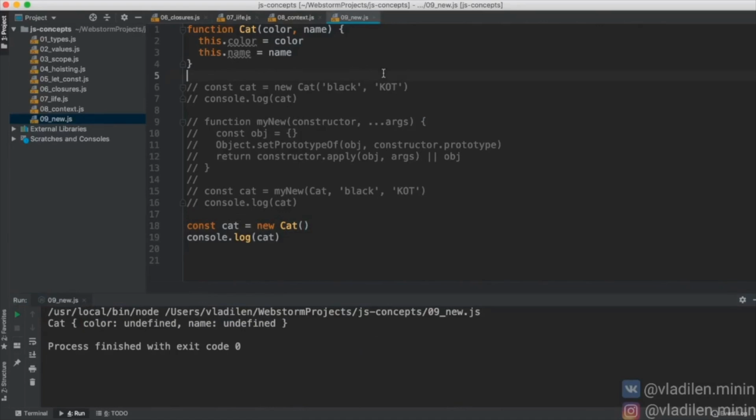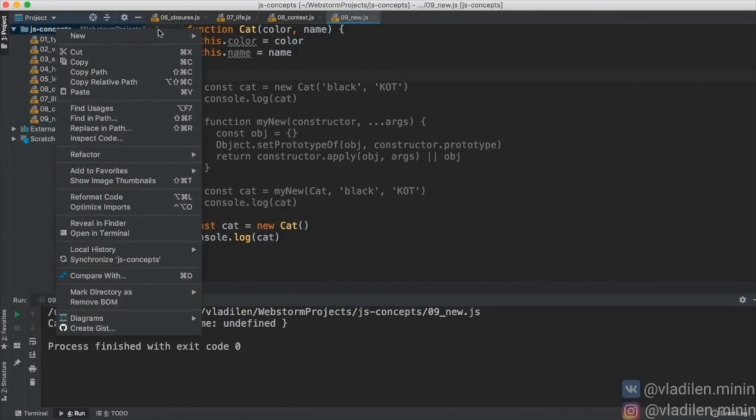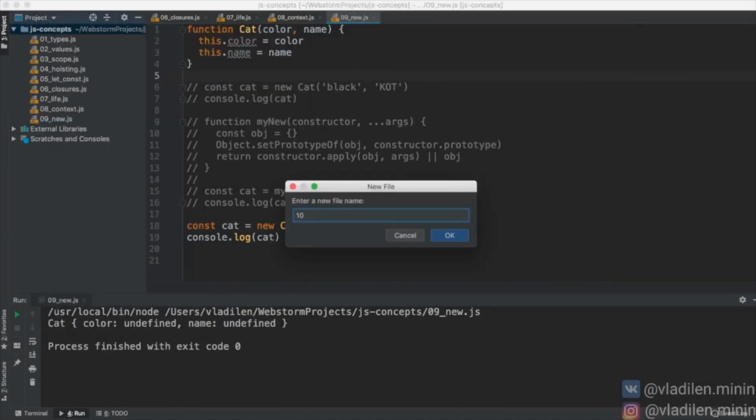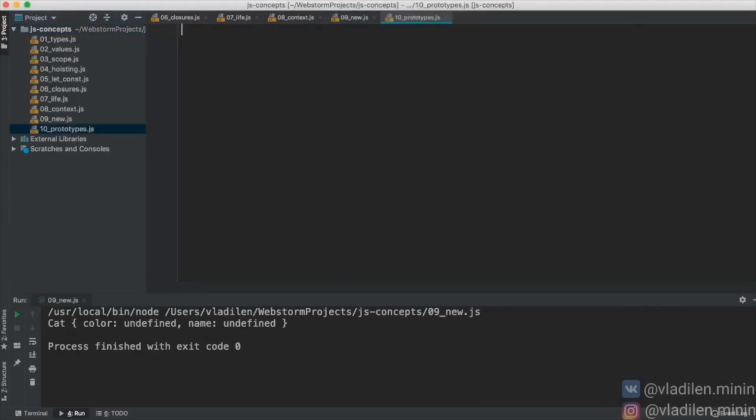This was about the new operator, and ahead of us is a very interesting topic that I will call prototypes. Essentially, what can be said about prototypes? In fact, it is a relatively unclear construct in JavaScript because, at the very least, it is used in two different contexts. And it is very important to understand that, firstly, each object has its own prototype, which is derived from the parent element from which that object was created.